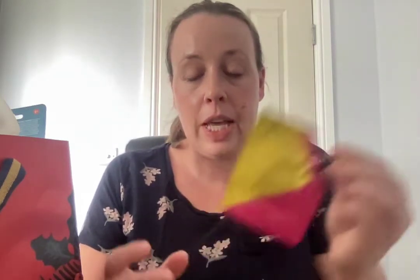Another shampoo, this I got from Latest in Beauty. This is the Charles Worthington London Takeaway Sunshine Protect Shampoo for holiday hair. It's 75 mils and it says it helps minimise sun damage, dryness and colour fade, and that these are flight friendly, so I could have taken these I guess in hand luggage, which I didn't. But yeah, so I had the conditioner as well. Took them on holiday, didn't use them up. Within a couple of months, it wasn't a long time, they've been kicking around. And they were really lovely.